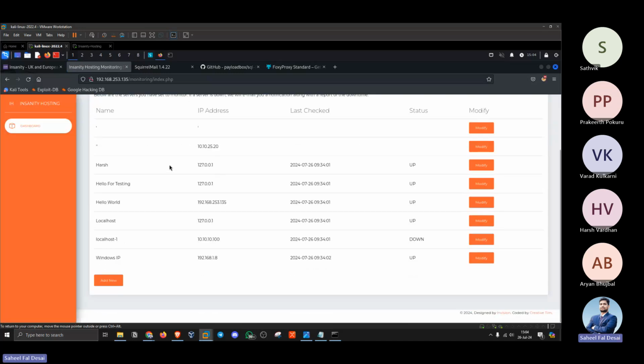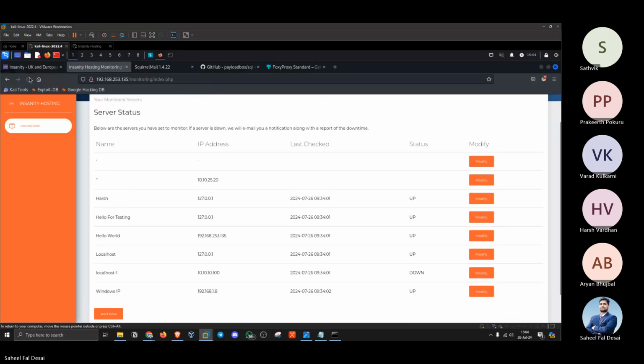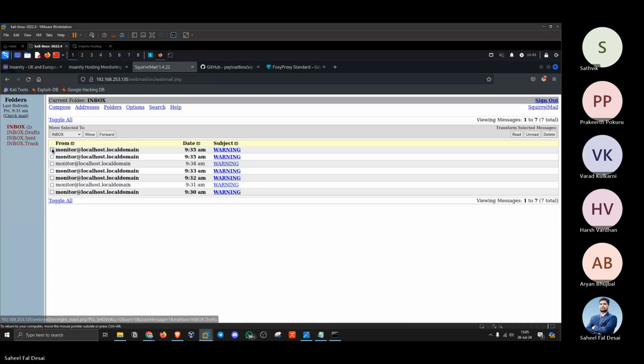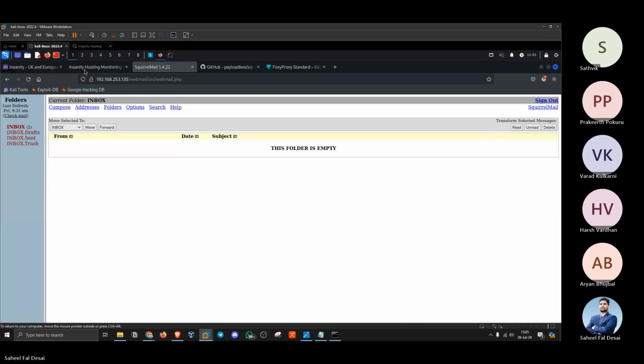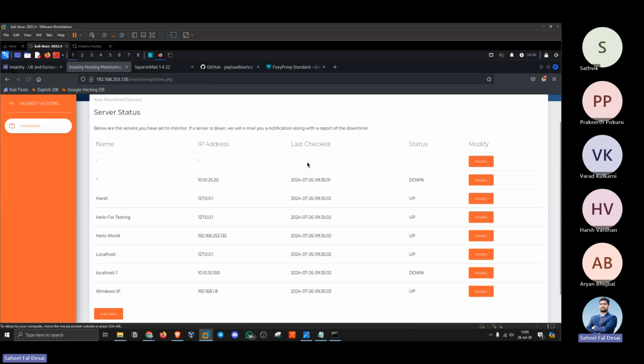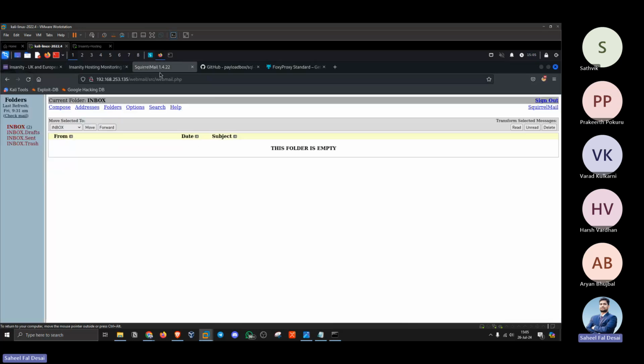Okay, let's see what it says. Let me delete all these things, or else we will get confused. Okay, it is saying down. So let's see the error message, what it has printed for us.